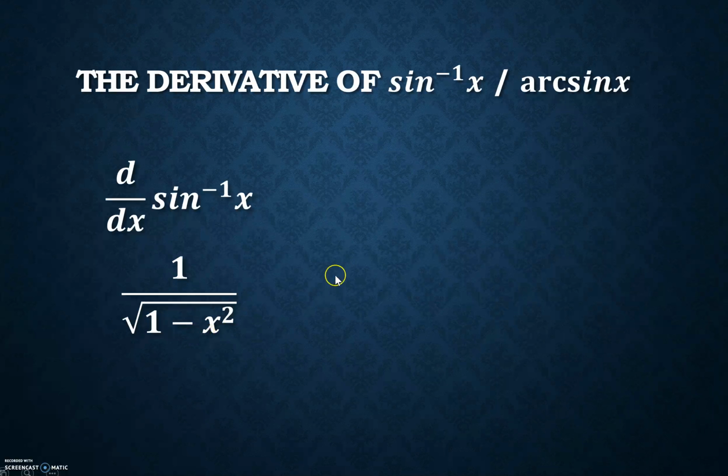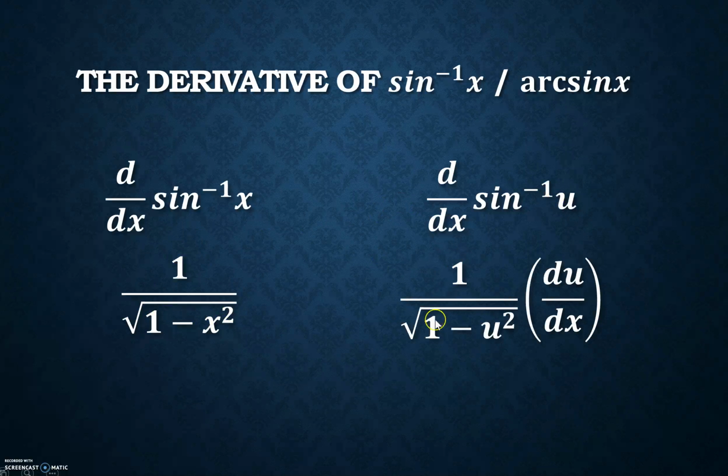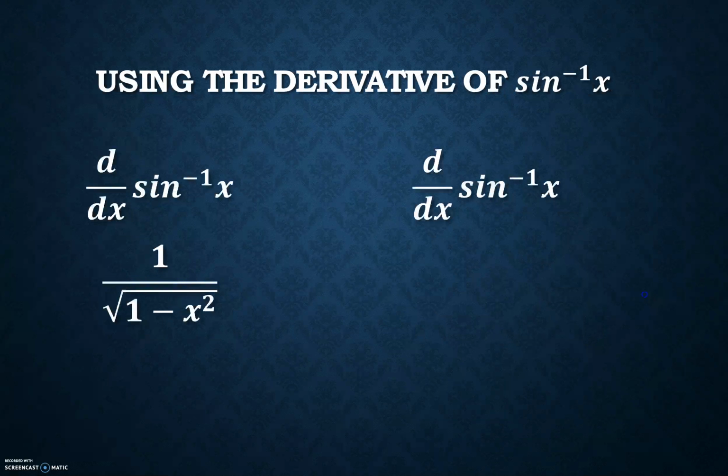We can make a more generalized form. If we're talking about the inverse sine of some other function, maybe this is x squared, maybe this is 5x, maybe this is the natural log of x. If you want to take the derivative of inverse sine of any function, we're using this idea, but we'll also use the chain rule. So that's going to be 1 over the square root of 1 minus whatever this function is, squared, times the derivative of that function. So that's the chain rule. Let me show you what that looks like.